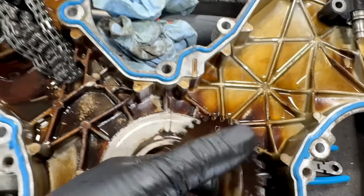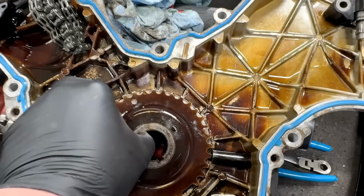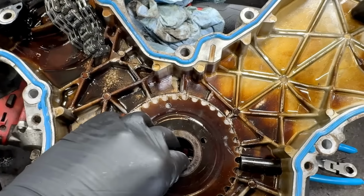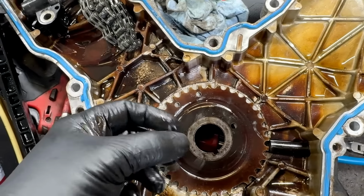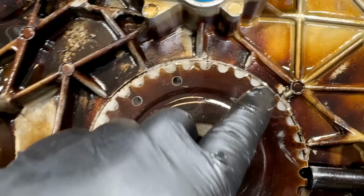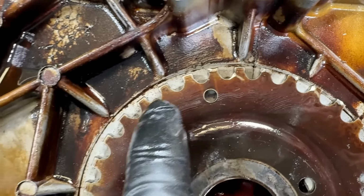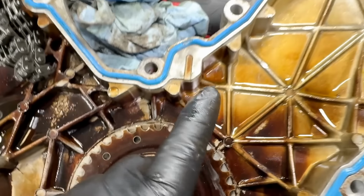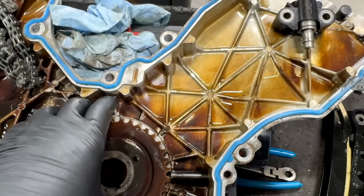The other indicator of that is on the trigger wheel. So the trigger wheel is just like this, right? It goes here and it bolts on to the nose of the crankshaft, and the dampener and everything kind of just squeezes it together. So that chain's riding on the back side here, and it'll start wearing into it, kind of like you see right there, but it'll be way worse. It'll be all chewed up on the back side of this trigger wheel when the chain is failing and starting to wear into components on here. Didn't see any of that stuff.